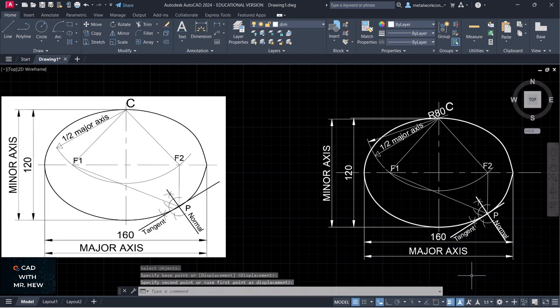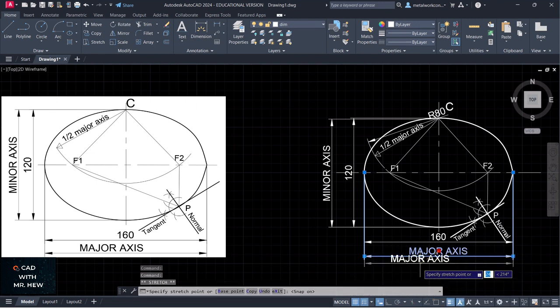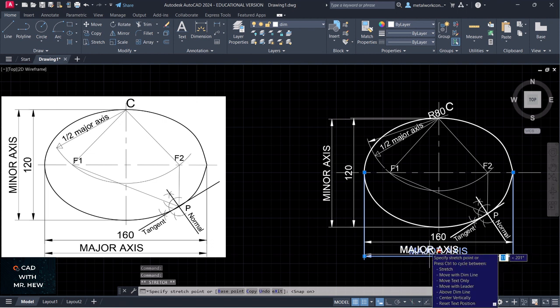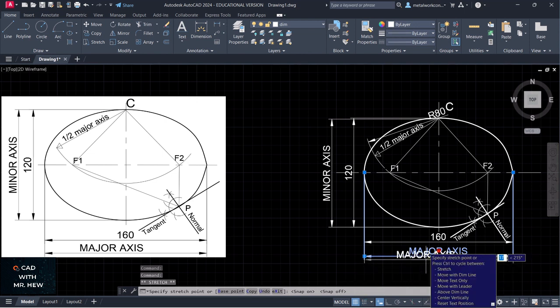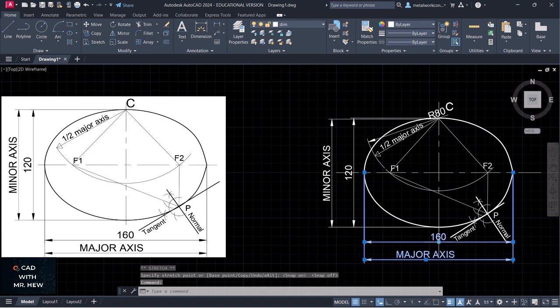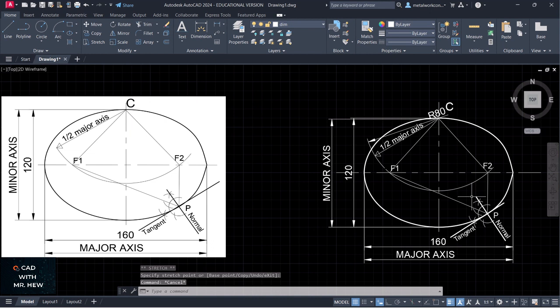All right, a little bit better now. It's not touching the dimension line. All right, so we're going to move the word normal to give it some space, right? Like that. All right. And we can actually move down the major axis. Let's turn on snap. Let's turn it off. Put it right there. I'm going to move down, right, to clear it away from the normal and tangent.